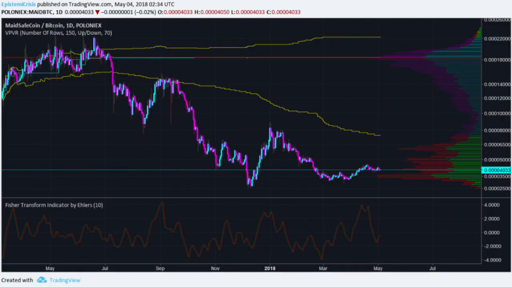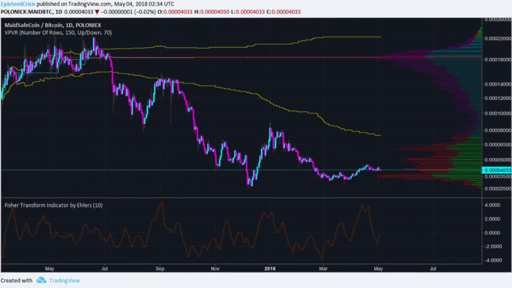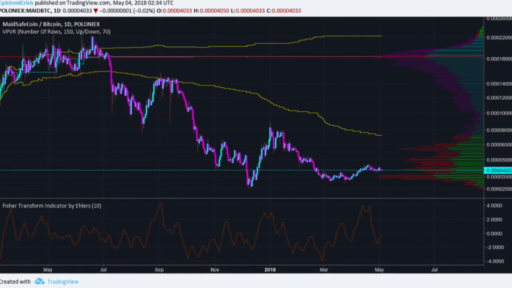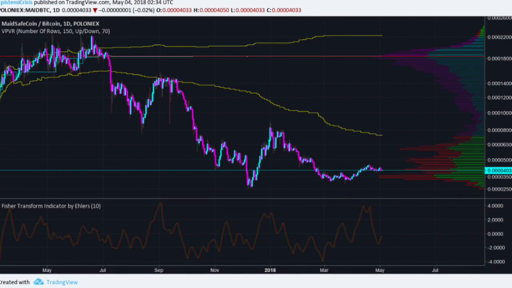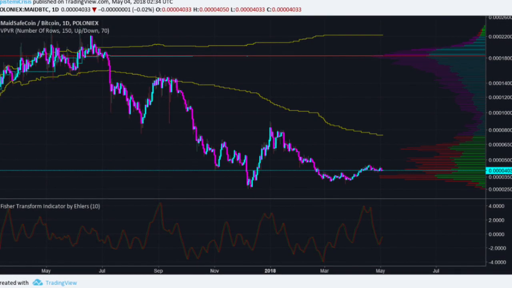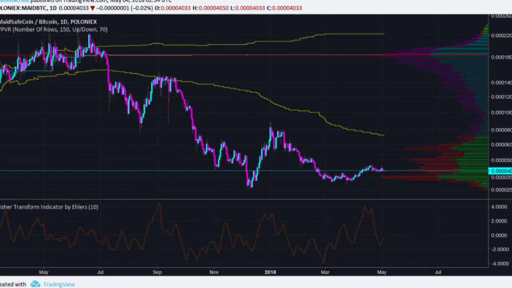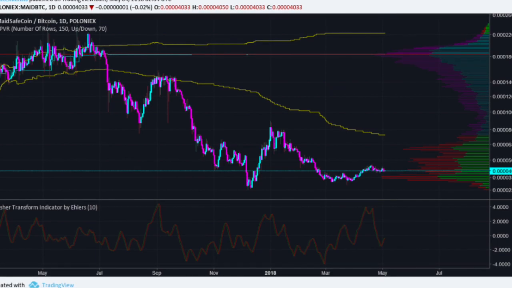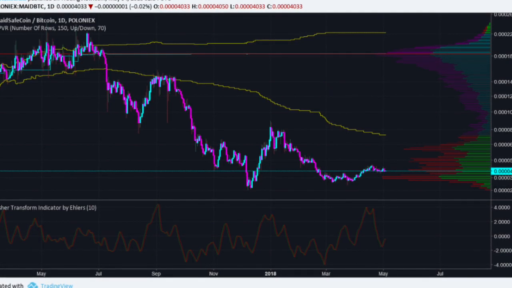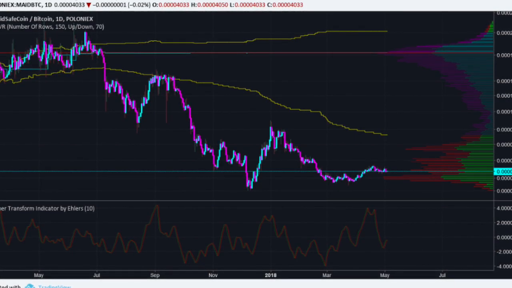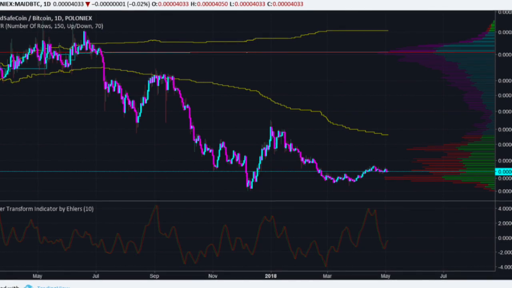What does the Fisher transform say? Are we at a market bottom? Well, that looks like we are, at least it seems we're not in a bad place to be. I mean, as you can see from the Fisher transform, price can always turn around, as we all know, no matter what any indicator says. But it appears that we're at a market bottom and that we have several more days of upside, on top of the 4-hour showing us that we have short-term upside as well. So currently, the position is looking like a good entry spot.